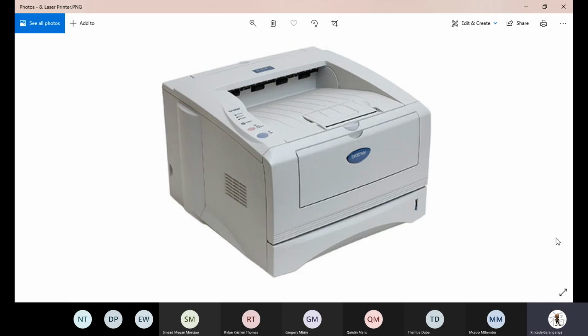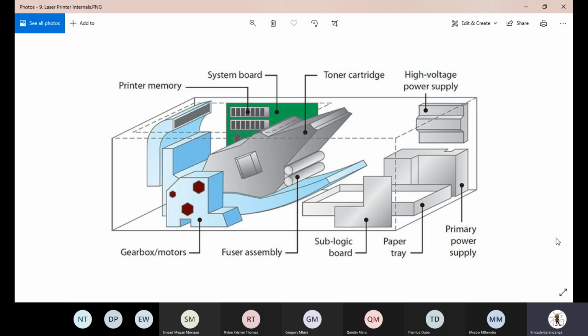So from an assessment point of view, it's very important for you to remember the actual laser print process, what actually takes place when printing is incorporated, and also familiarize yourself with the different components associated with the printer itself.